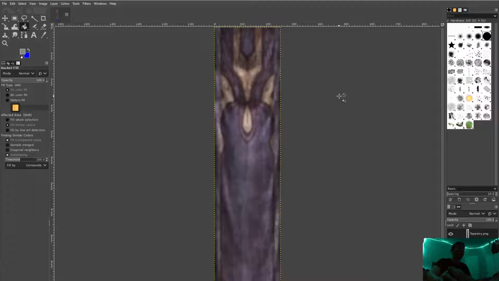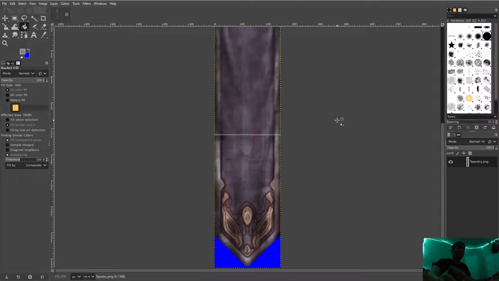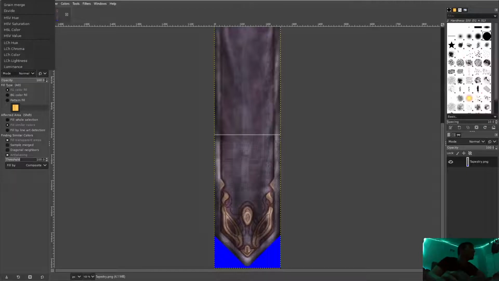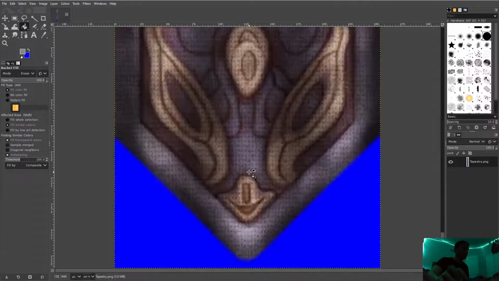There we go. Oh, where's the bottom? There we go. And now let's try to delete that. Erase. See, now it works. I don't know why it wasn't working before. 100%.